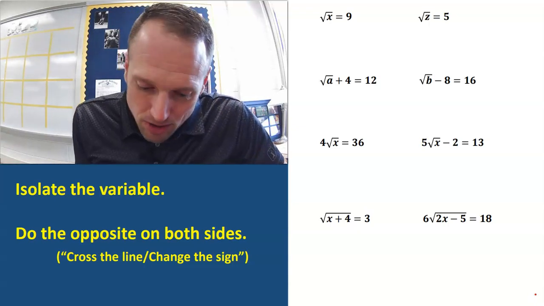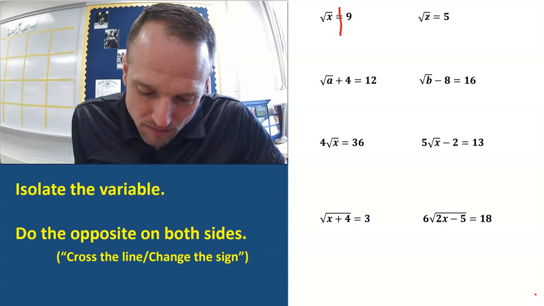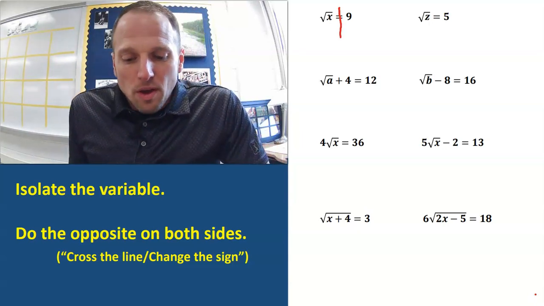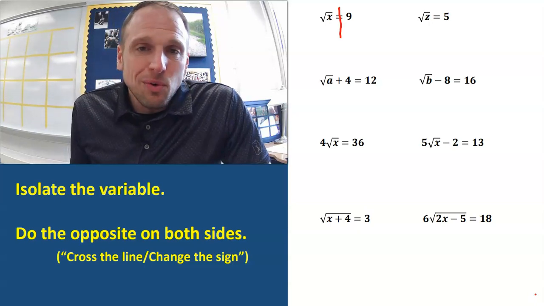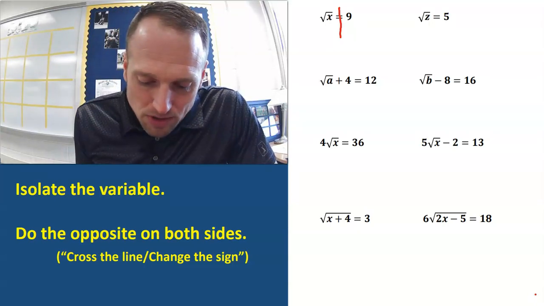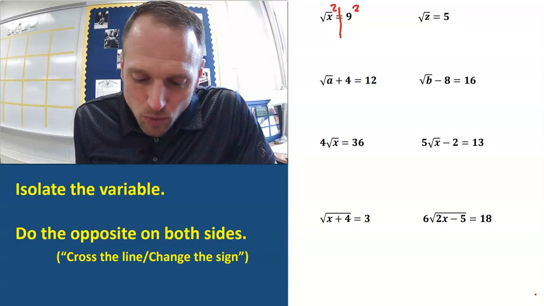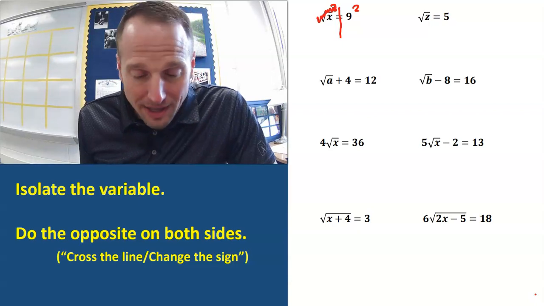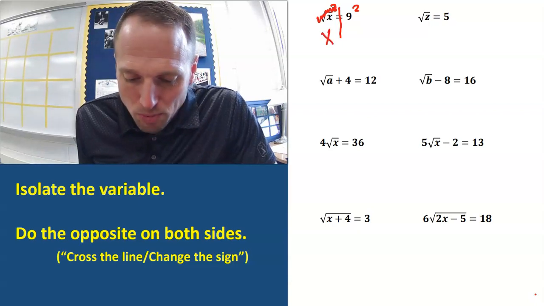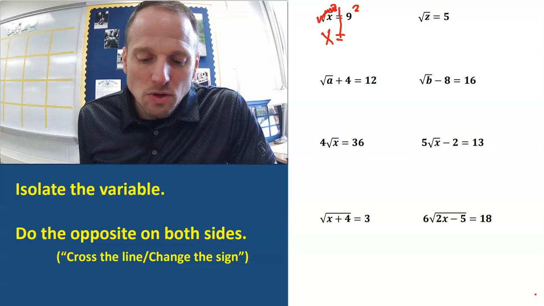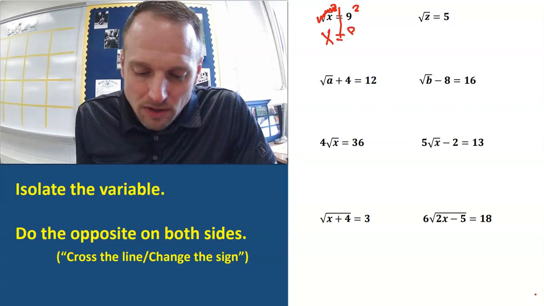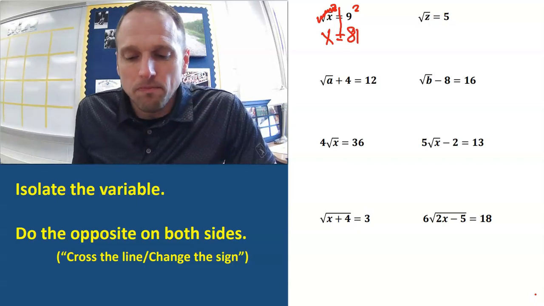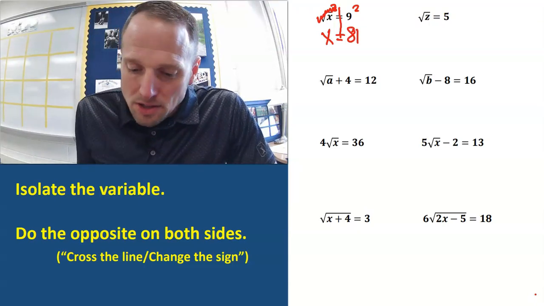We've got a bunch of problems here, and we're just going to go through these fairly quickly. So on the left side of that equation, I've got the square root of x. Well, how do I get rid of square root? I do the opposite. What's the opposite of square root? Square. So on the left side, the square and the square root just cancel, just like a plus cancels a minus and a multiply cancels a divide. Square and square root will cancel each other. And on the right side, 9 squared, that's just going to be 81. Pretty easy, right? Let's look at the next one.